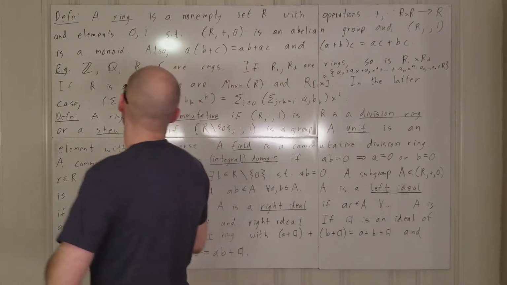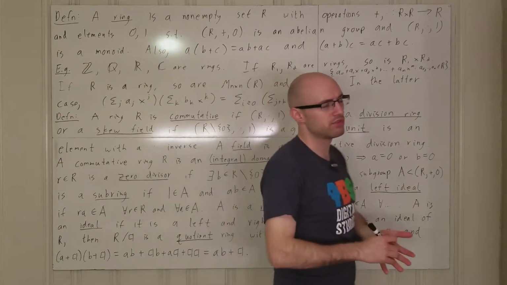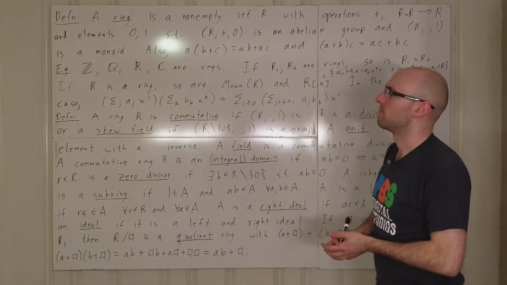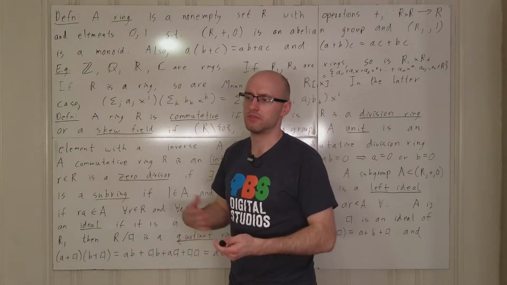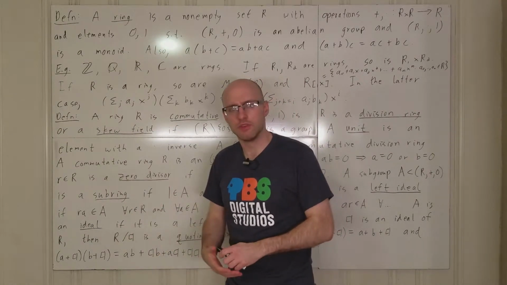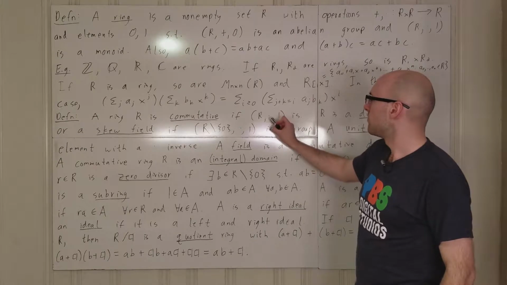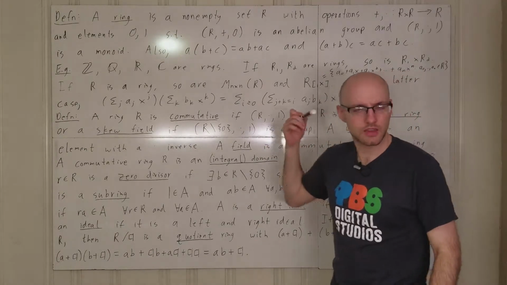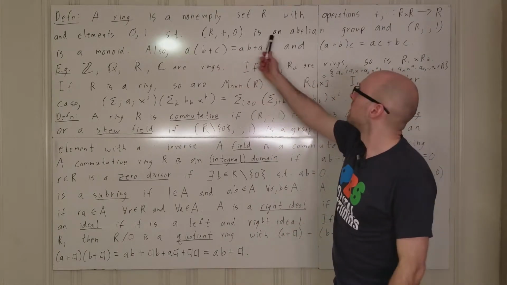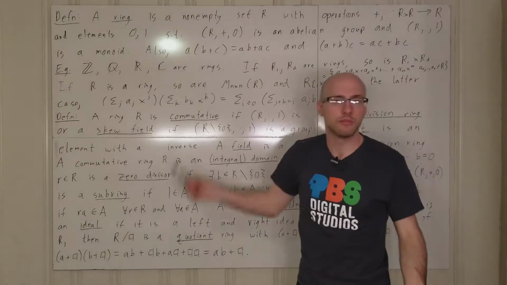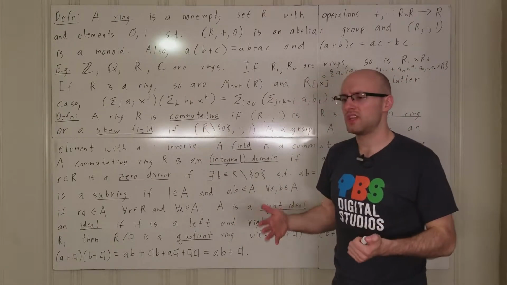So those are some examples, and now we've got a whole bunch of definitions. And of course, as usual, you sort of just have to memorize these. Or you could just start going through further exercises, and you'll memorize them by accident if you work enough with these types of things. But anyways, if the multiplication in a ring is commutative, then we say that the ring itself is commutative. And that makes sense because we know that addition is always commutative, because under addition it's an abelian group.